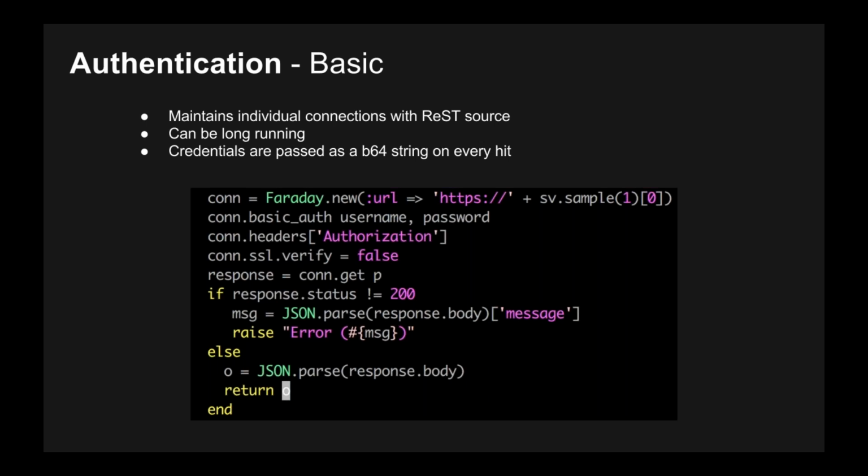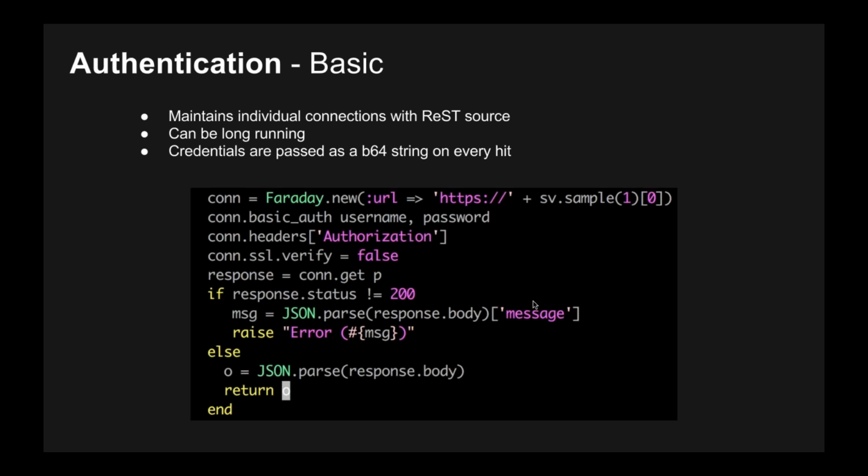So you can support a long-running process using basic authentication, and the simple reason for that is that a token times out. Some places have configurable timeframes, where you can specify how long you want a token or a session identifier to last. In other cases, they hard code it and say, hey, you have 30 minutes to use that token, in the case of a managed service or something like that. Then you have to refresh the token or re-authenticate in order to get a new token to continue your workflows.